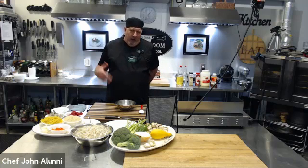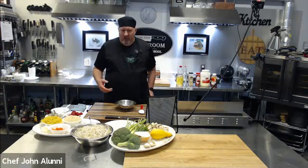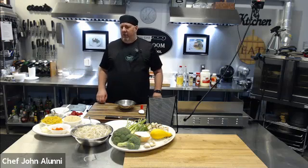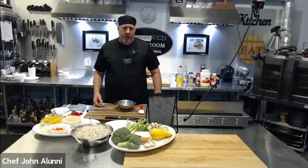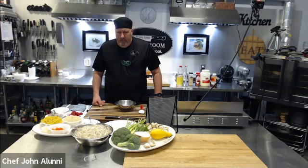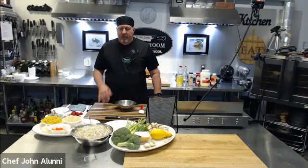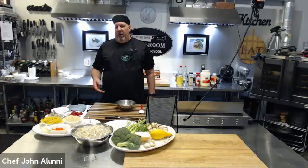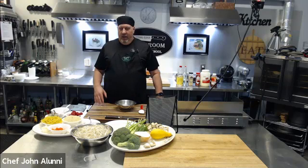The thing I forgot, and I always do this, I have no idea why, is I forgot the yum yum sauce to measure everything out. I usually get everything ready. So I've got all my stuff like I asked you guys to do, all ready to go. The noodles are cooked, the rice has been cooked, the meat is cut up, the shrimp is ready, all those little detail things, but I didn't cut up my veggies. So I'm going to be doing that so you guys can watch me do a little bit of nice stuff. That's a great opportunity to ask questions.